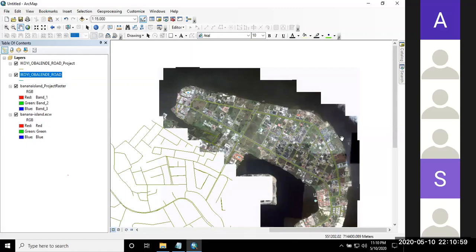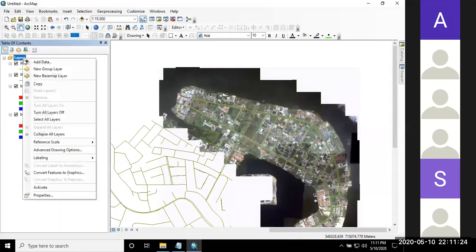Because ArcGIS can overlay any type of coordinate system, but the layer itself has to be changed before you can see the metric. Maybe Bola, go back there again and just show him. So that is one. If you want to do it, just come to layer. Can you see layer here on the table of contents?